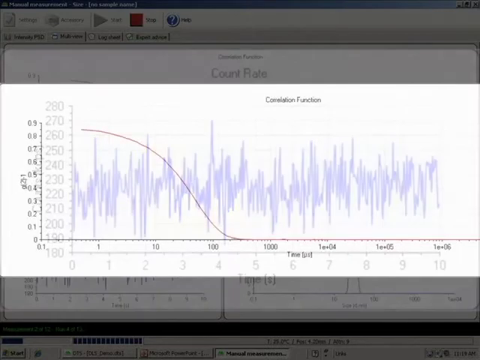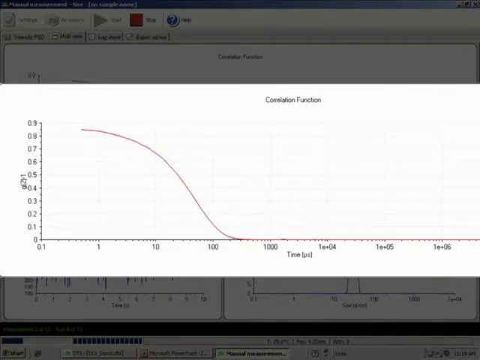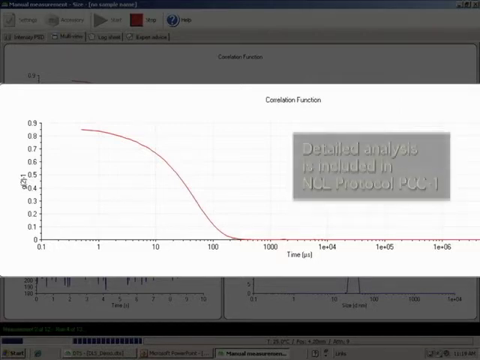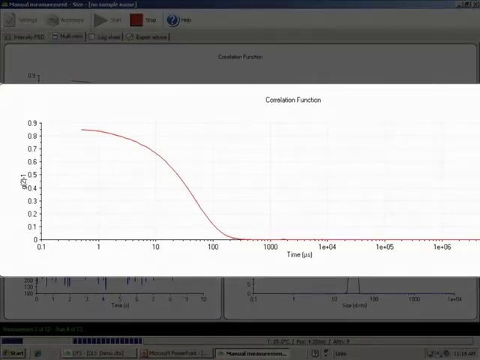The correlogram is a plot of the correlation function versus the delay time. Its shape should be smooth. For example, it should decay exponentially to a flat baseline, and the y-intercept, or amplitude, should be stable. Noisy correlograms and/or fluctuating amplitudes can be due to dust contamination, concentration variations due to aggregation or precipitation, or dirty cuvettes. The correlogram is used along with an appropriate algorithm to generate the intensity distribution plot shown here.